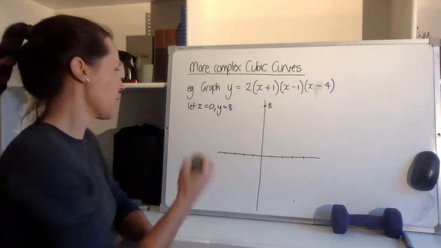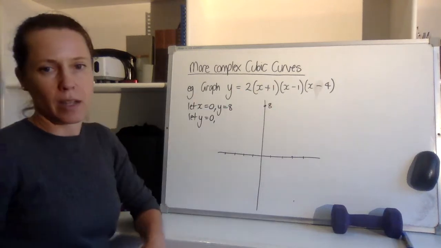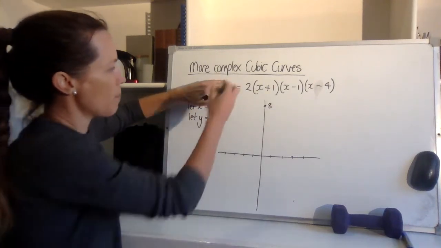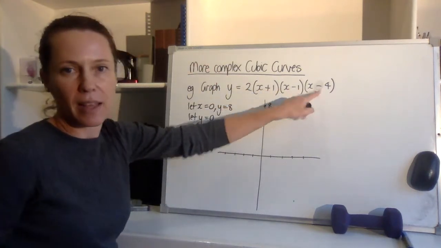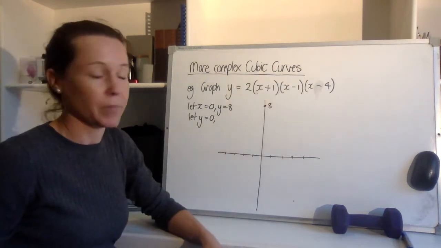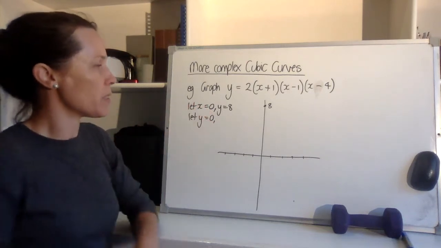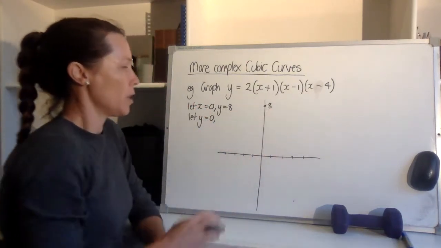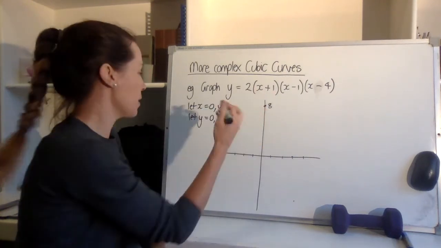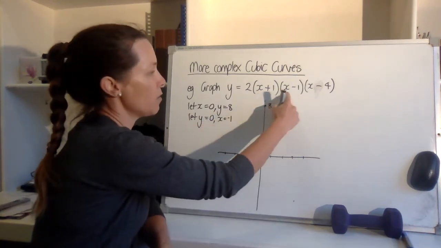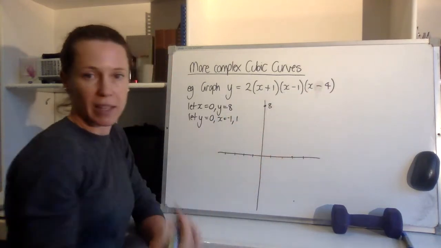Now to find x-intercepts, if we let y equal 0, now I'm just going to write that down and look at it. I don't want to rewrite the whole thing. I can almost just cover that up and imagine it's a 0. Now how could it be a 0? Well, if you're multiplying a bunch of things together and you're getting 0, one of them must be 0. Now this 2 is sitting here going, don't look at me, I can't be 0, I can only be 2. The only parts that could be 0 is this part, and this part. So how do you make this part equal 0? Well, x would have to be -1 for that to happen. So we've got x equals -1. For this part to be 0, x would be 1. And for this part to equal 0, you'd have to have x being 4.